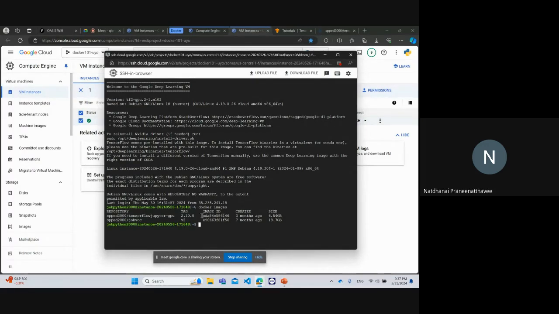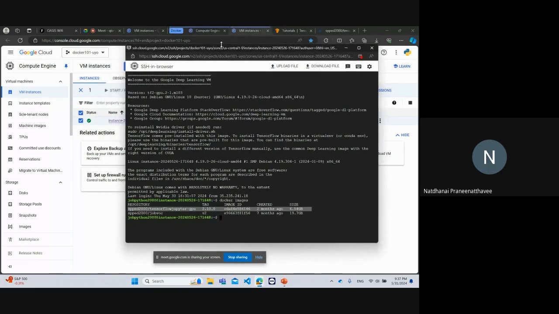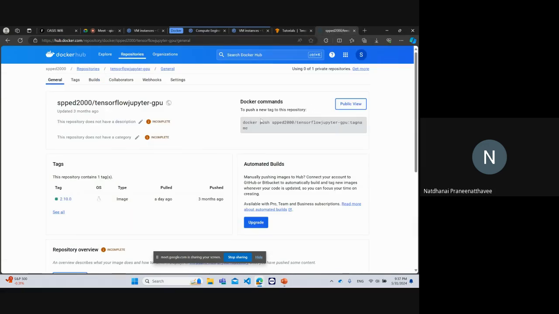It already has the TensorFlow Jupyter GPU that I already pushed to my Docker Hub. If you don't already have the TensorFlow Docker images, you can pull directly from Docker Hub. I will show you an example.